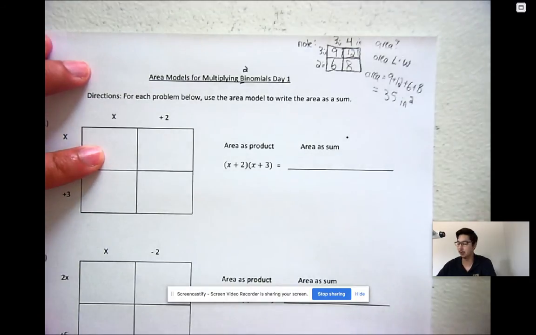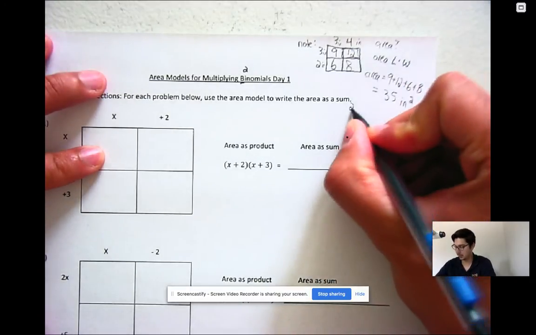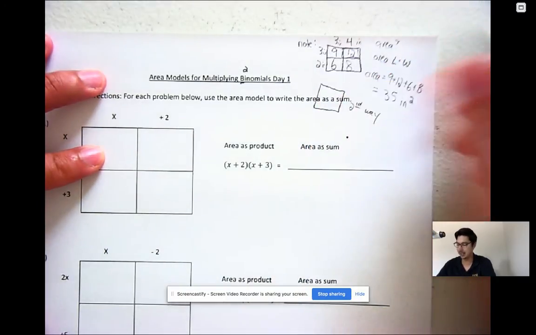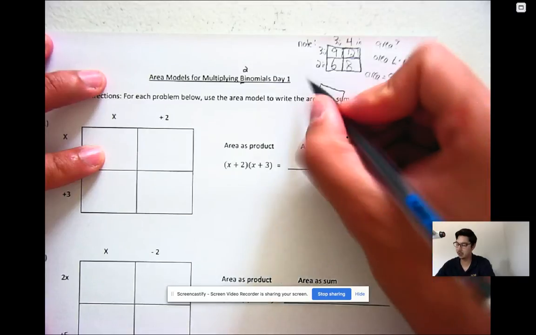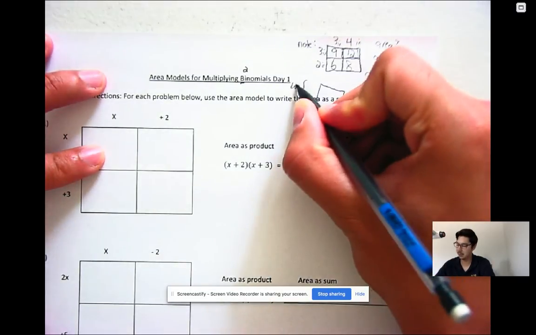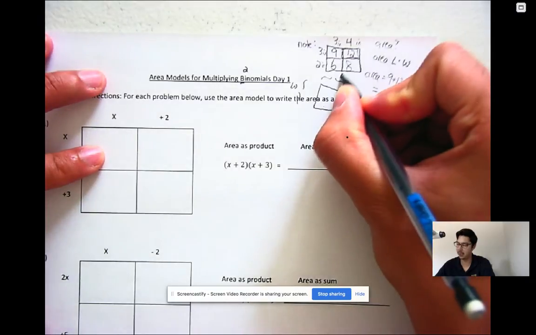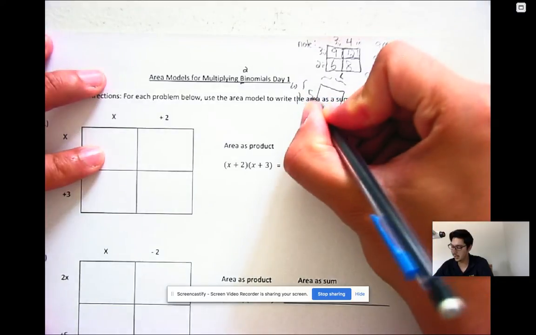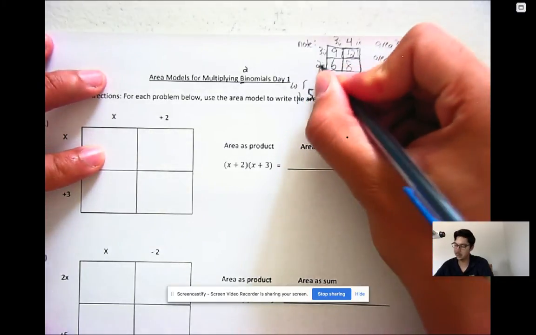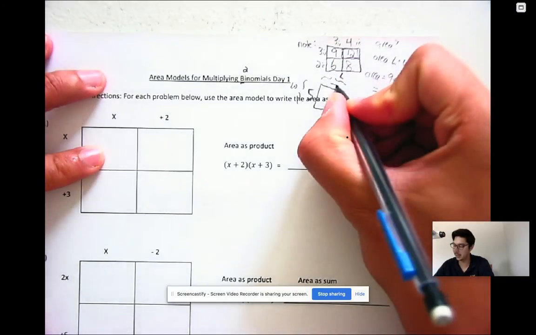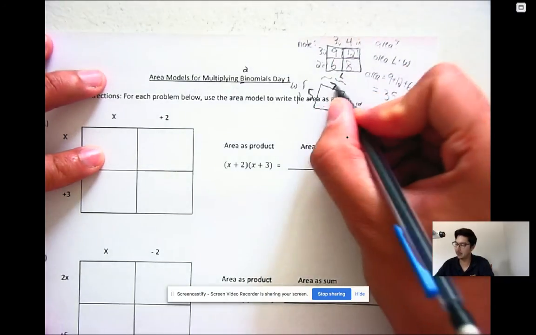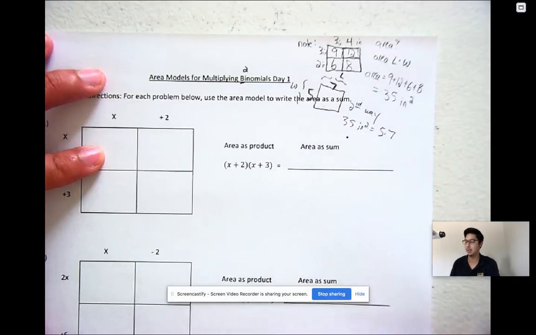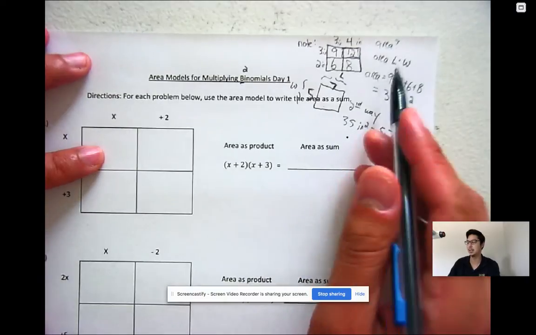And that's one way we can do it. The second way we can do this is if we were looking at this rectangle, instead of adding up all the insides, we could just look at the big width and the big length, rather than break it up in the smaller parts. So what's the width of this entire rectangle? It's just 5, because 2 plus 3 is 5. What's the length of all this? Well, that's just 7. And notice 5 times 7 is 35 too. And those are 2 different ways to get the area.